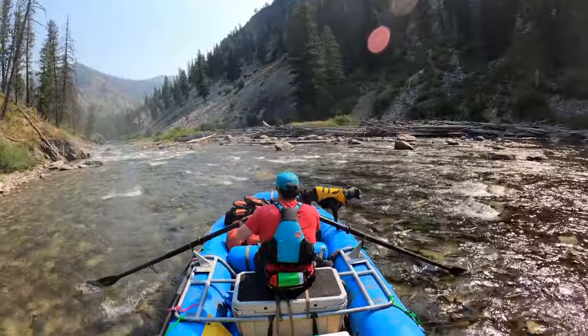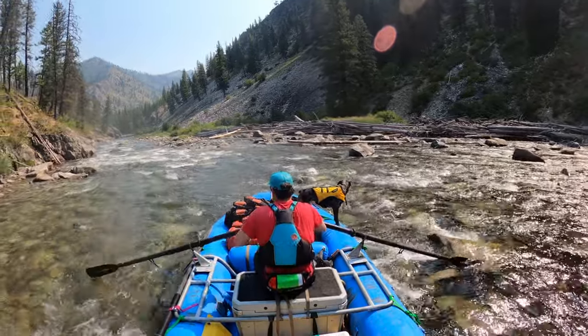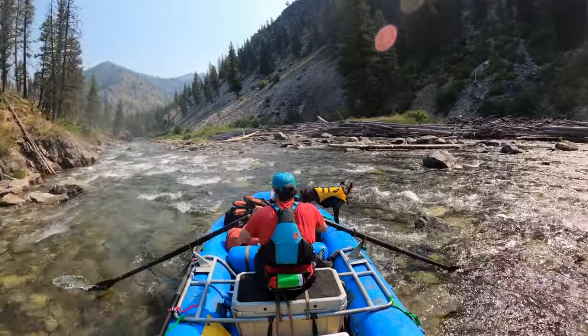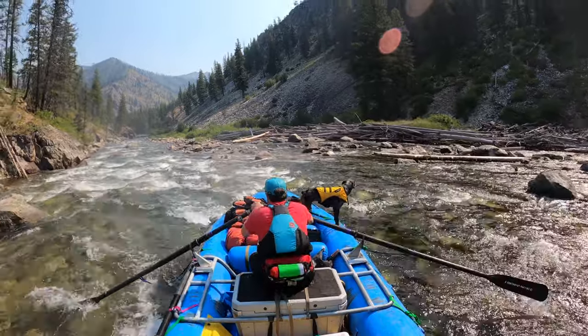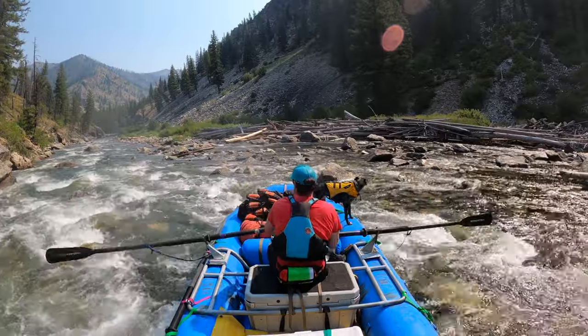Now, this is the one that most people are nervous about. This is the Chutes. I'm going to take the right line in the entrance. The entrance is sort of the crux. There's also a left line if you look over there against that wall. I've never gone left, but people do. They just slam into that wall pretty hard.